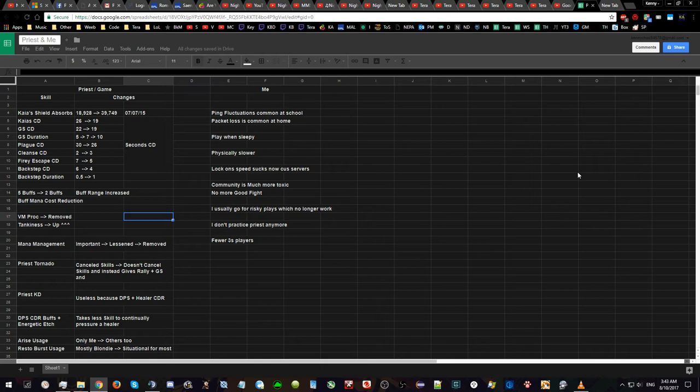Community is more toxic and there's no more good fight. So I super enjoyed playing with the good fight and everyone there, but now there's fewer people I enjoy playing with because most of them play less or quit. And then the basic standard of what you can expect is the toxic 1k Valk. They do absolutely nothing and then they rage at their teammates for sucking when they do absolutely nothing themselves. And that goes across all classes, but it's just most common with Valks at the 1k Elo.